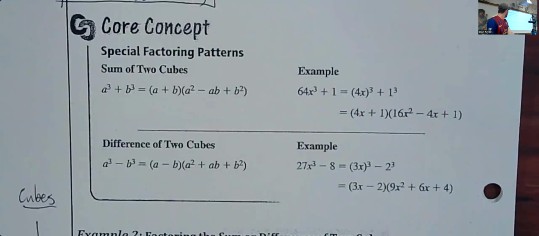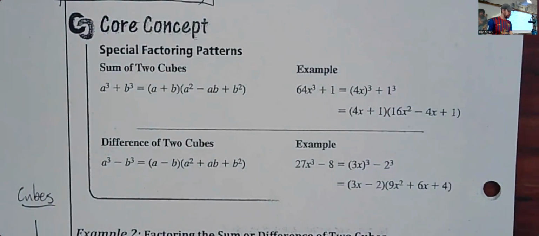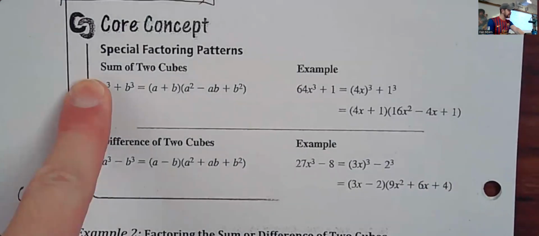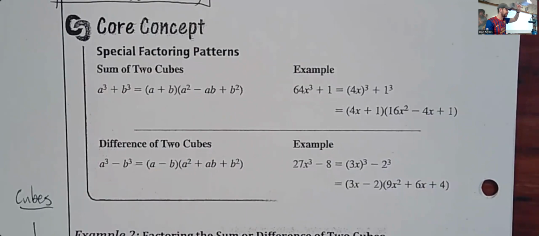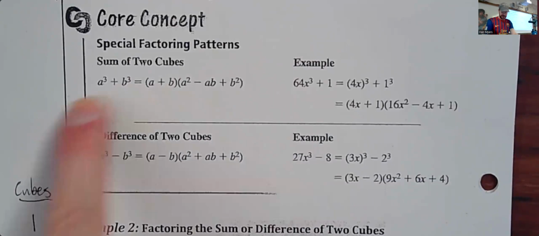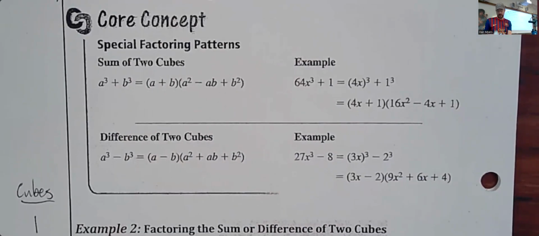Let's take a look at our second page of notes real quick. We had a couple of rules for the sum of two cubes and the difference of two cubes. So if you look at the second set of parentheses that we just did, what form does that show up as? Does it show up as a sum of cubes? It shows up as a difference of cubes, because x cubed is the perfect cube of x and 1 is the perfect cube of 1. So we're going to use this rule here with the problem that we are working on right now.